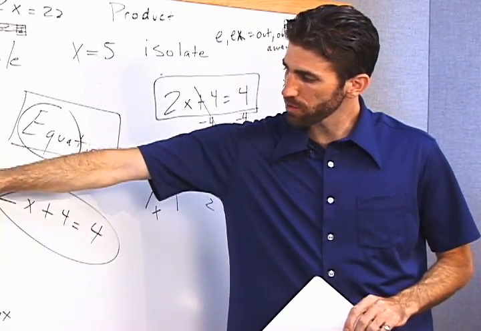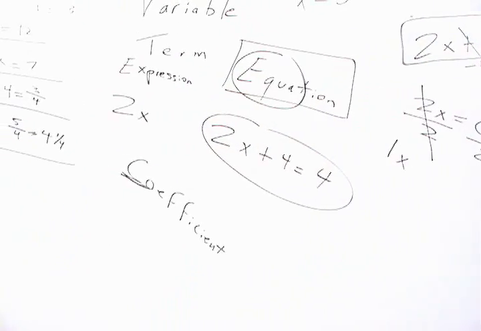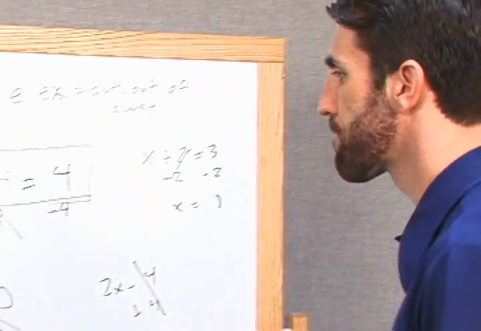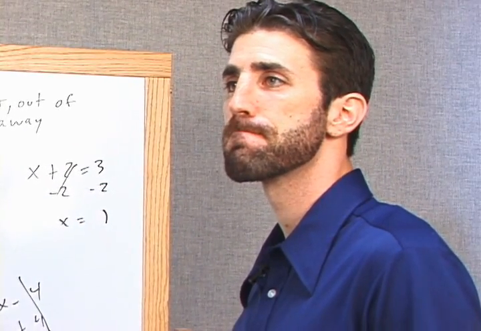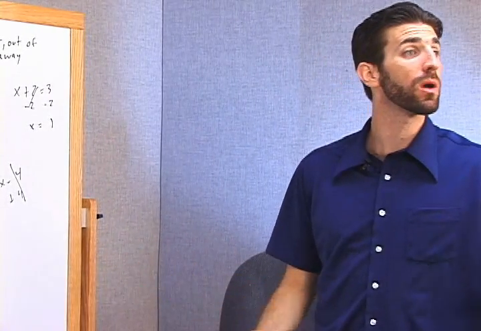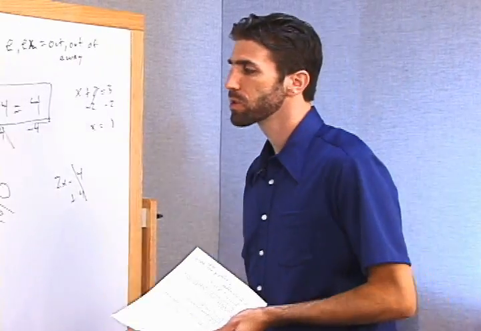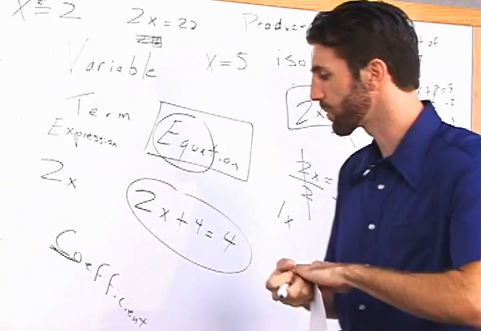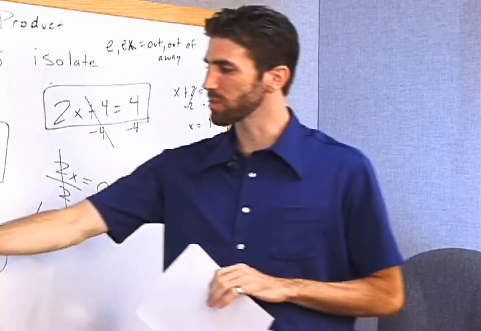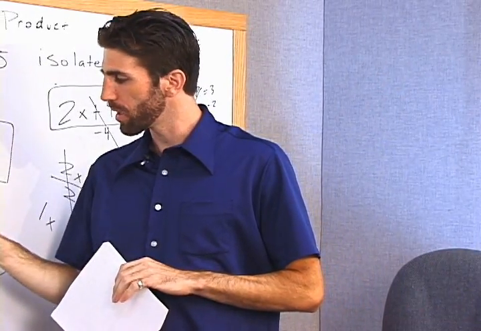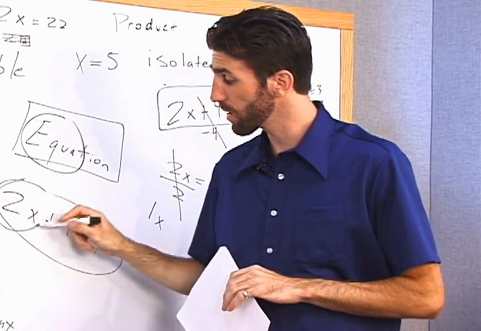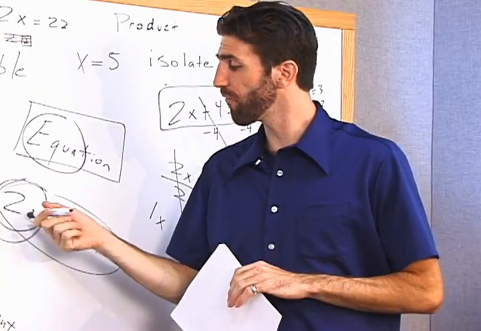The beginning there, the prefix co, because again, the etymology, I like to think about what words mean to help me remember them. Co, think what are words that have co at the beginning? Well, it means together. So we think of like a co-op, or cooperation. Co-author. So this is something that means bringing together a union of some sort. So coefficient, without getting really into the word efficient, I'm just going to leave it at that because the main thing is together. So 2 and the variable, they're together. So that's the coefficient of this. Anyone remember what this is? 2x is a? Term. Very good. So the coefficient of the term is 2.